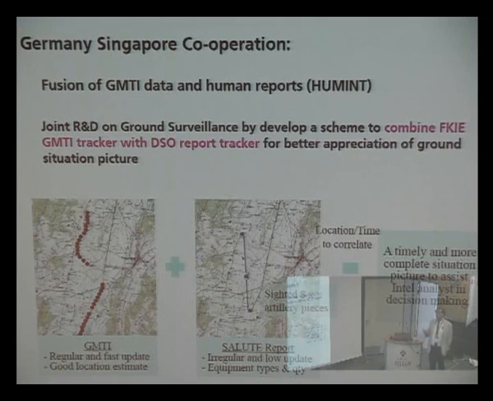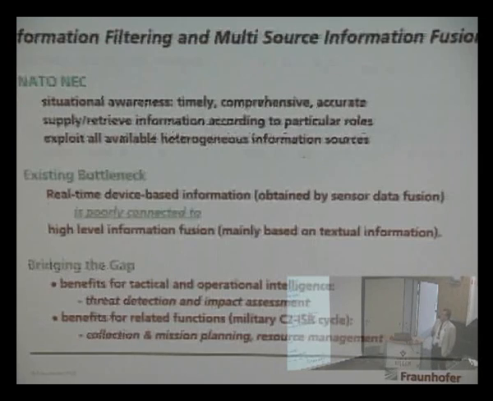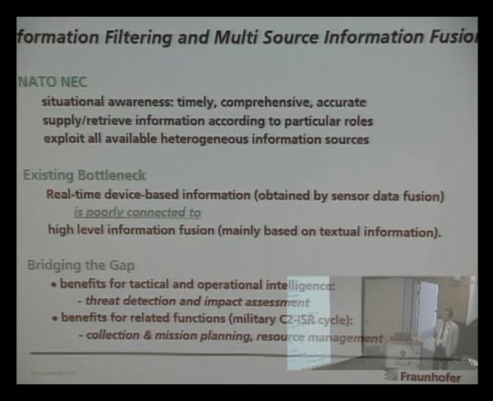Not so easy because, well, human beings are not technical sensors. This leads me to give you information on a NATO task group. This is a NATO event, therefore I would like to show this. It's a task group that has exactly this gap between higher level and lower level fusion as its objective.